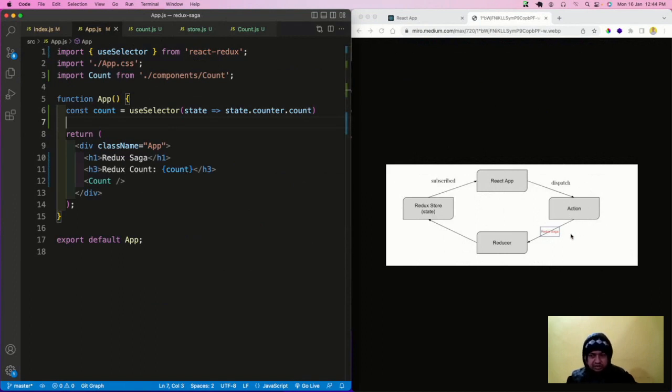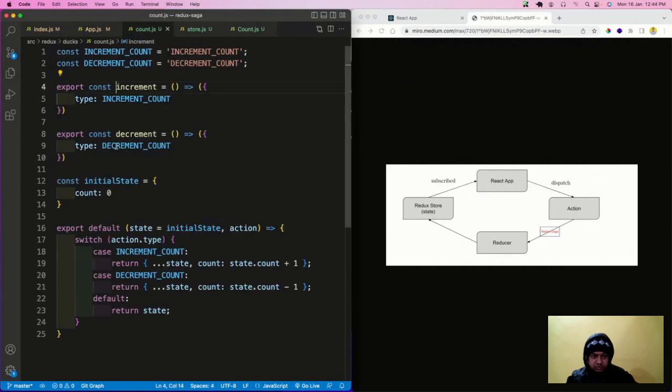Now Redux Saga comes in between the action creator and the reducer, and it is mainly used to do API calls. What happens is that from action creator to reducer, it passes very fast. So if you want to do some asynchronous action like an API call, which requires 1 or 2 seconds, you need to have either Redux Thunk or Redux Saga. We are going to use Redux Saga now. Thunk and all, we have used a lot of times ahead.